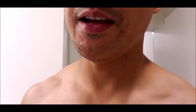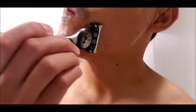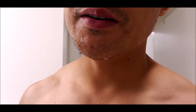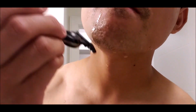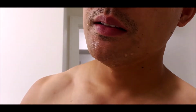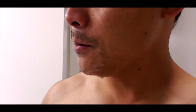Okay, wow, so far that is actually a good feeling. I'm getting a very little tug. Not that it bothers me, but this is actually a pretty good razor. The blades are quite sharp, that's pretty obvious for something that is brand new.